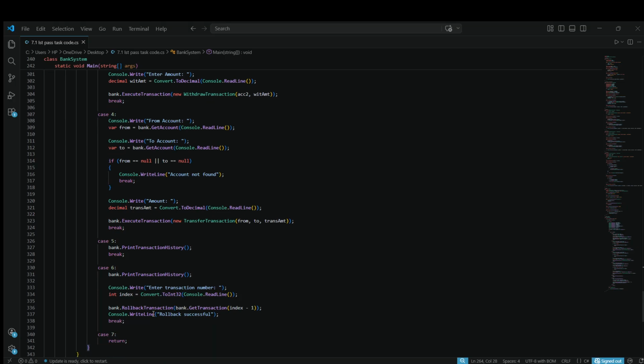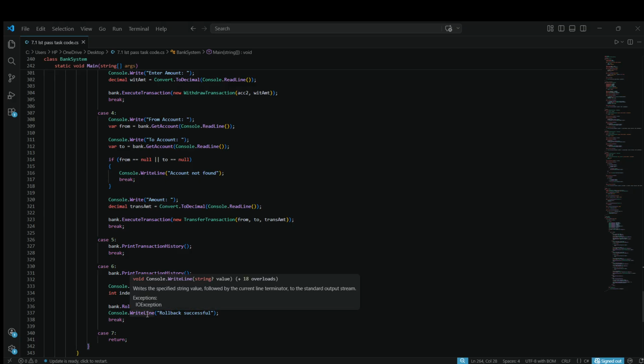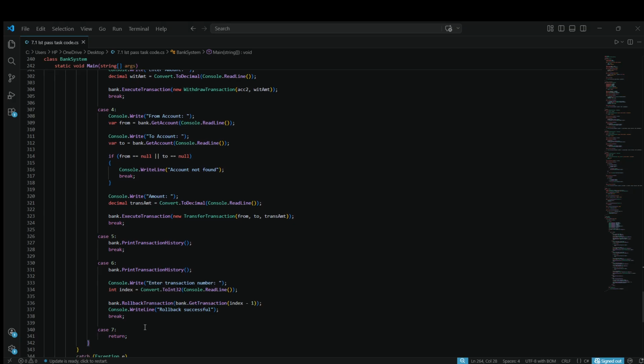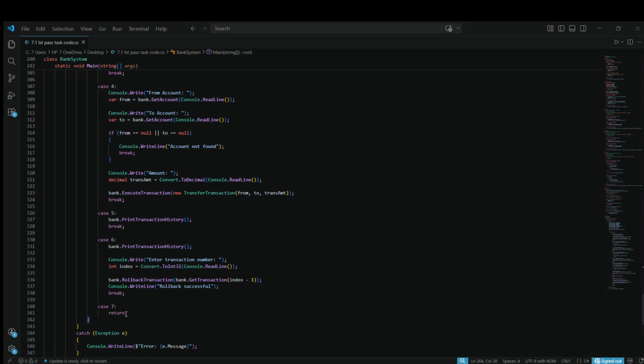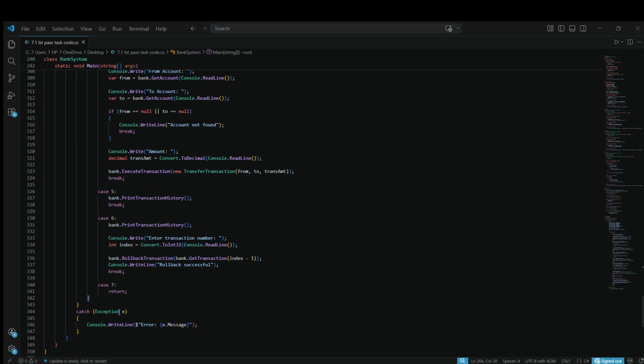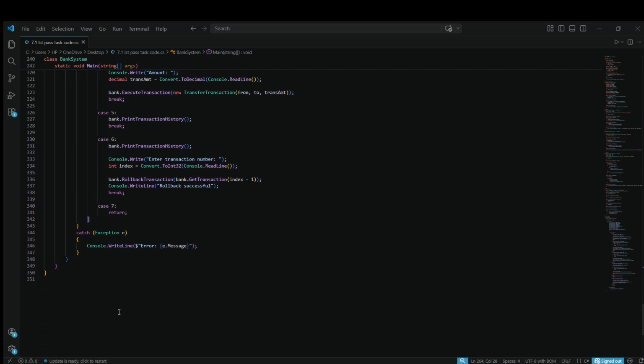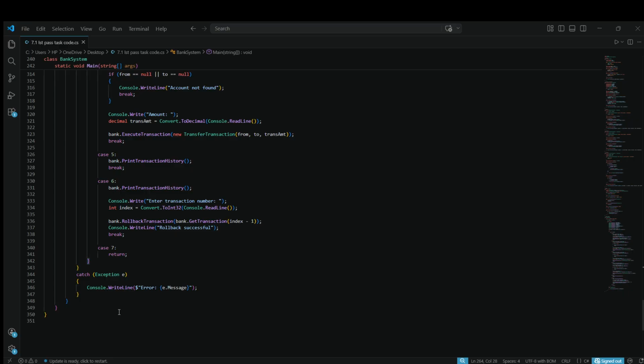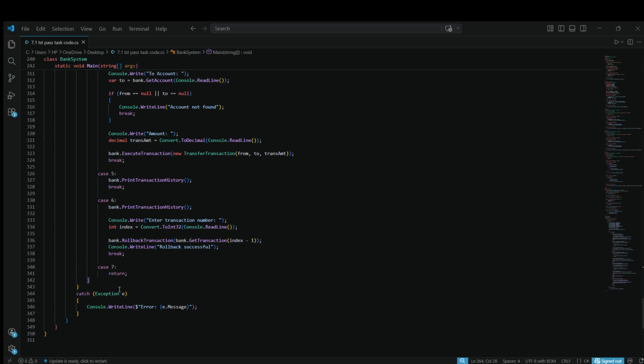In case 6, we have used the rollback, so the transaction is chosen and will be reversed. And then exit from the program.